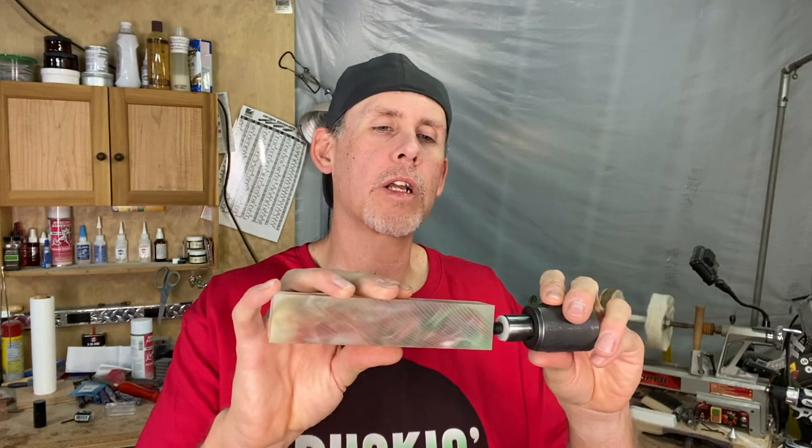All right, guys, we got our blank ready to rock. It's squared and ready to be drilled and tapped for threads. And that's how I'm going to mount it, similar to a bottle opener or a bottle stopper. Just use a mandrel like that.